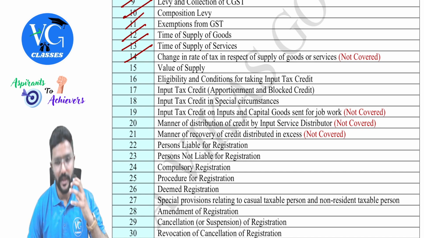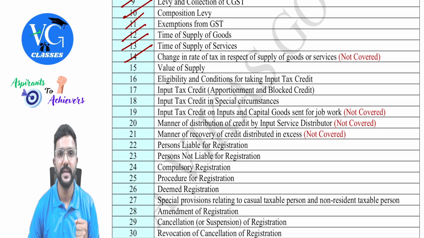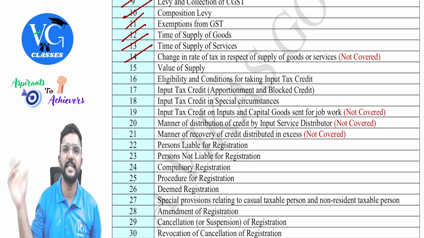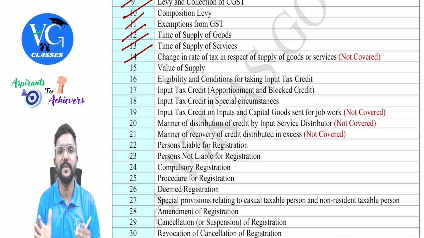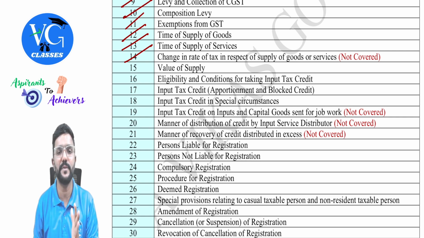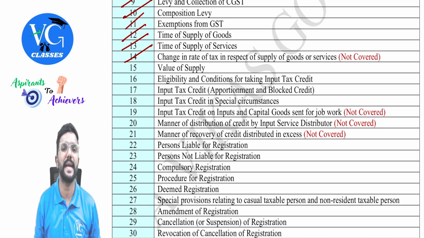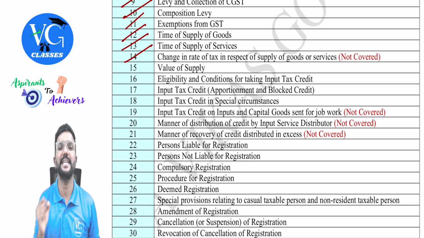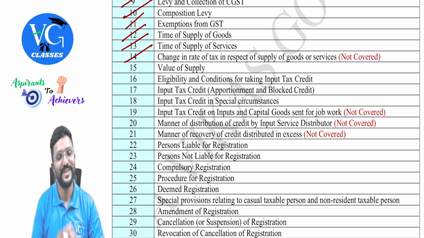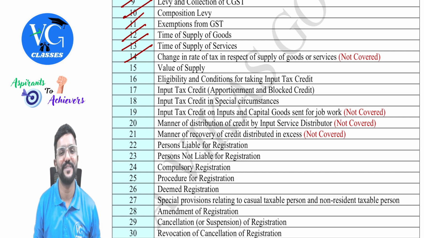Guys, anything which we are covering from now, that is from time of supply, is the provisions covered under the CGST Act. Are there separate provisions for these topics in the IGST Act? No. Whatever is already covered in the CGST Act, mutatis mutandis, that is the same, is applicable even if it is an interstate supply as per section 20 of the IGST Act, guys. So this is all about time of supply.